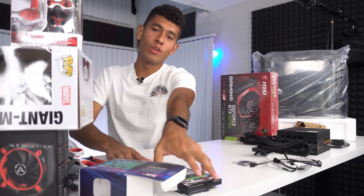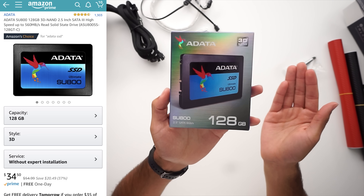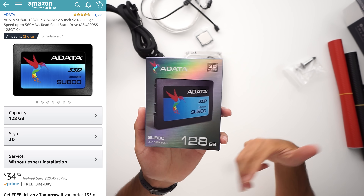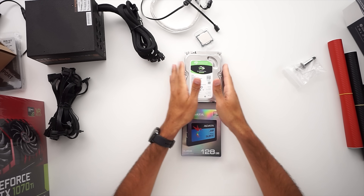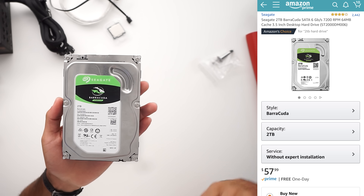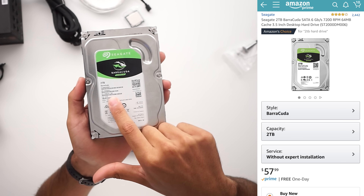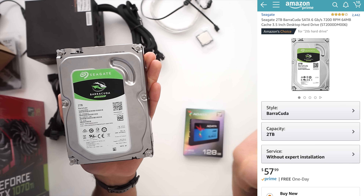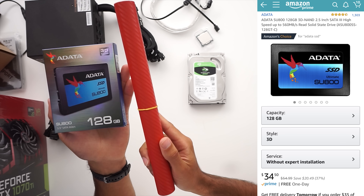As far as our storage, we went with an SSD and a hard drive. The SSD is where we're going to be installing Windows 10 and all our programs, because our computer will boot faster and load stuff a lot quicker. We still got a hard drive because modern games are very large in size — this two terabyte hard drive should be enough for a while. We're also going to be wrapping our SSD with the red carbon fiber vinyl wrap.